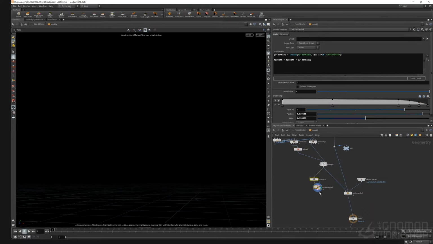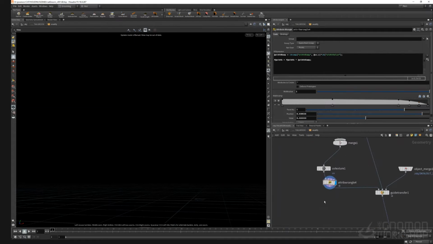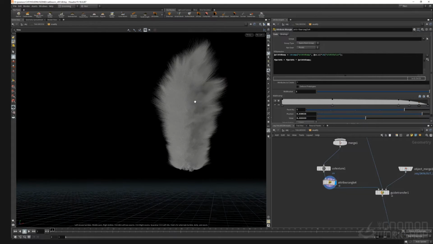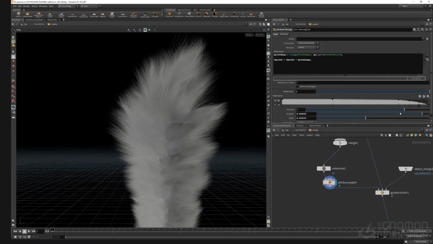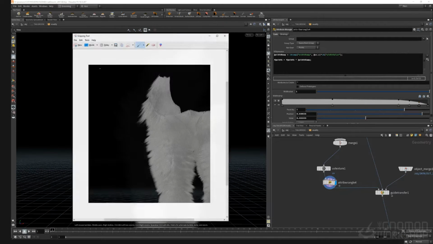So we will also paste that over here on the tail groom. Just paste it before you do the transfer. Usually I have a groom section in my hair graph, and then I have this length lookup, and then I have a cleanup pass, and then I'm doing the transfer. So the transfer will be always the last thing that you want to do there.